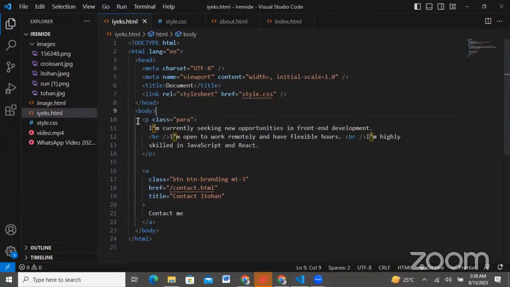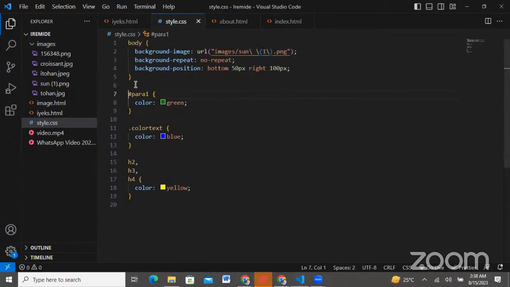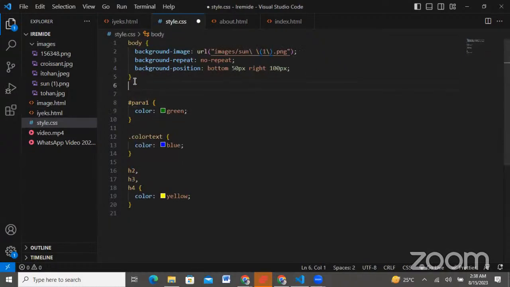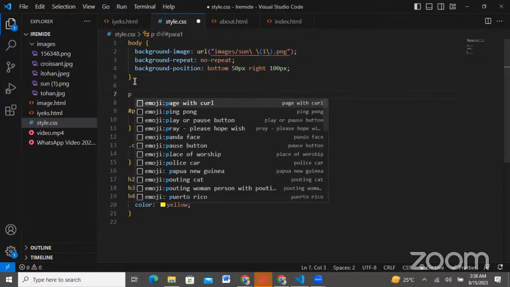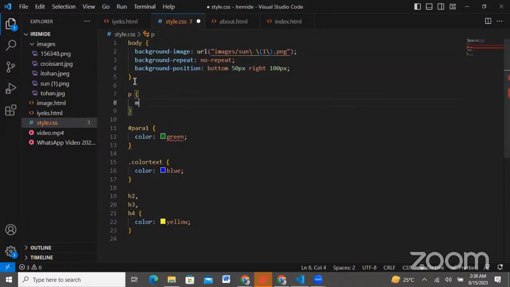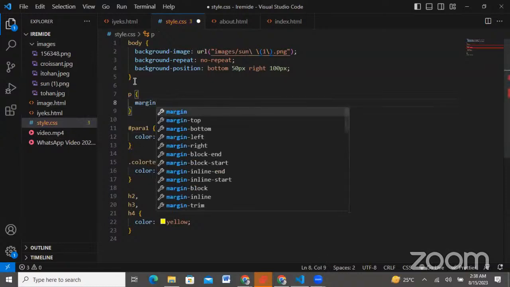All right. So now I'm going to style this class. I'm going to say para, open your curly brackets. I want the margin, just like the way I taught you guys about padding, when you want everything to be the same.